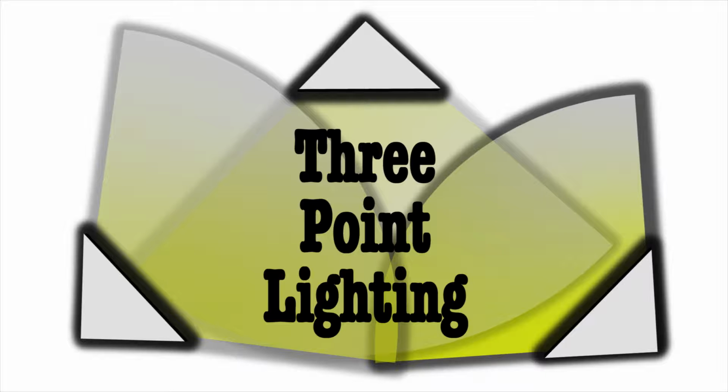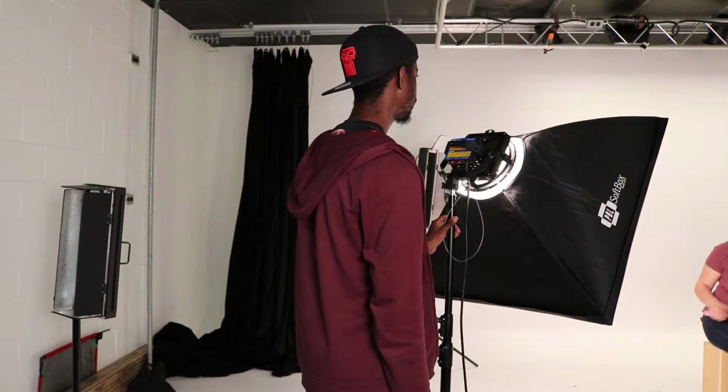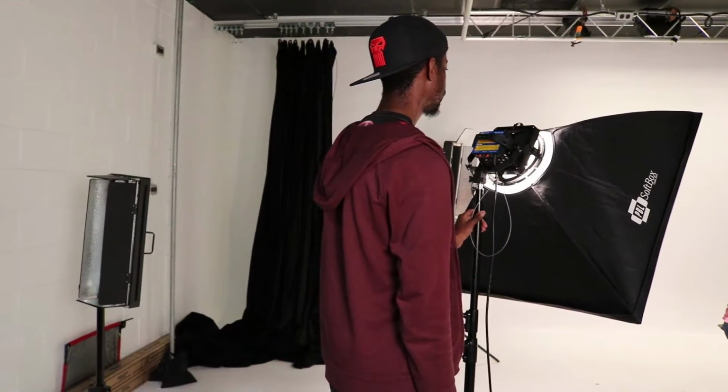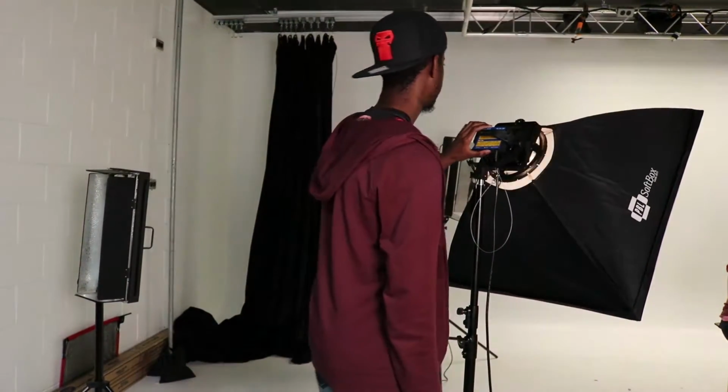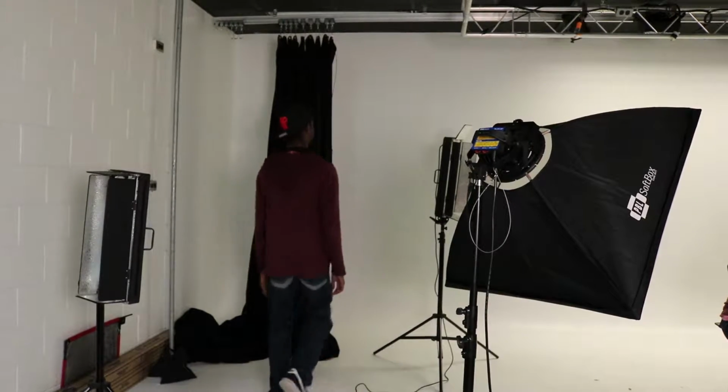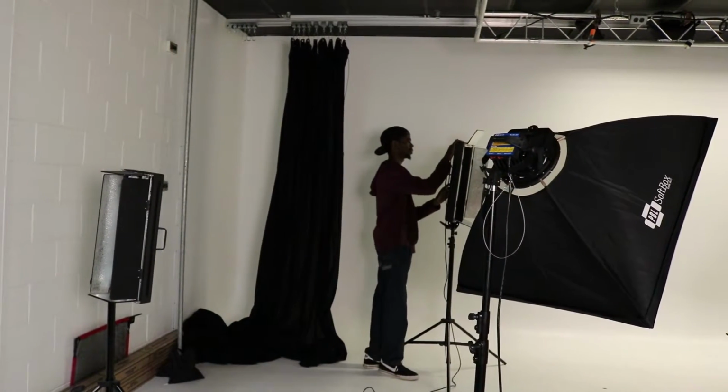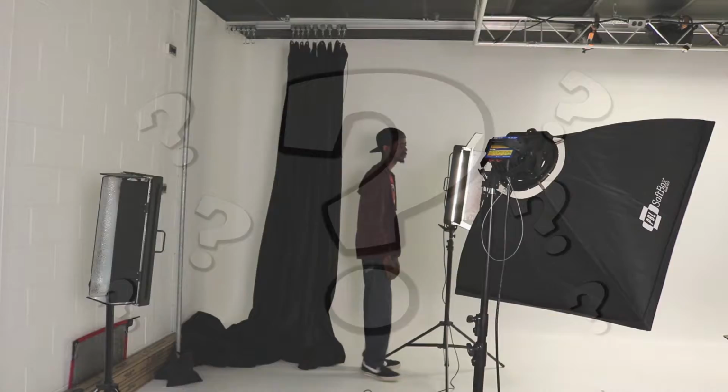Three-point lighting is the standard lighting technique used with interviews. It has the power to transform an otherwise boring and flat image into a dynamic, interesting image with a subject that pops. The goal of three-point lighting is to create the illusion of a three-dimensional subject in a two-dimensional image. While you can create dimension a number of different ways, three-point lighting is the lighting technique most commonly used.